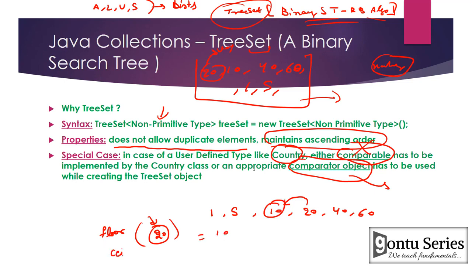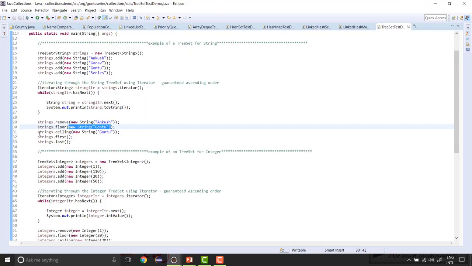And there's something called ceiling. So if you want the ceiling for the number 20, what is it going to give you? It's going to give you the immediate next number after 20, which is 40, because it has arranged things in ascending order. So it can give you the floor, and the ceiling also, of any number, right? Immediate lesser number, immediate greater number. That's what floor and ceiling are all about, and that's what I have computed here.